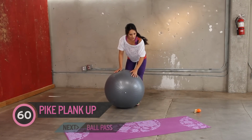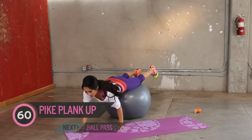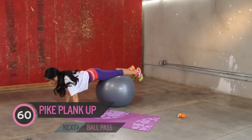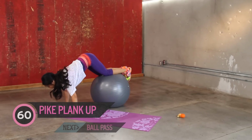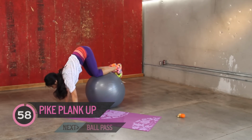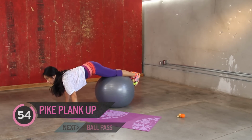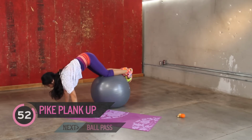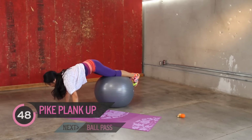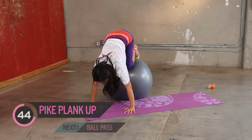Okay, this next one, I'm gonna face this way. So we're gonna roll it out again. This makes sense. And you're gonna think I'm crazy if you haven't done this before. If you have, you're gonna love it. And just bring it up. Makes sense? There you go. So you wanna make sure that your toes are staying connected to the ball the entire time. Your behind is gonna go up in the air. And as you crunch the knees in, you're gonna get a ton of isolation. And every little part of your core is working right now to stabilize you.